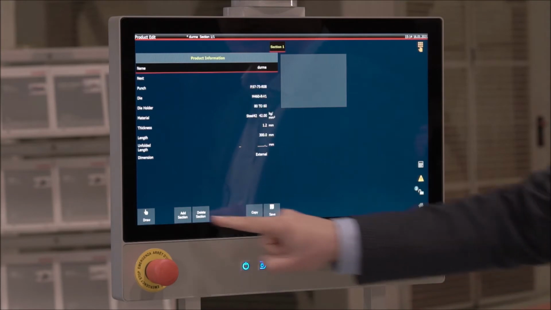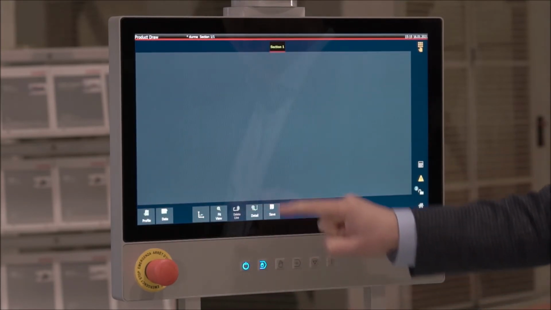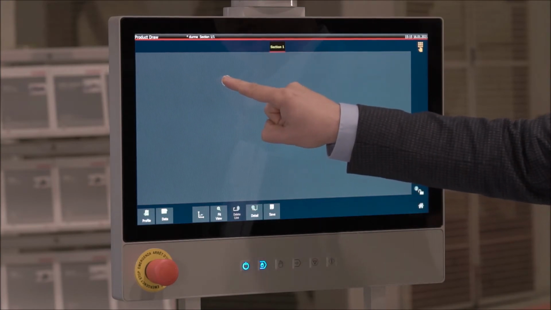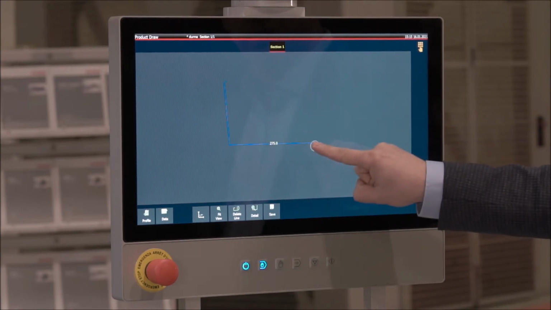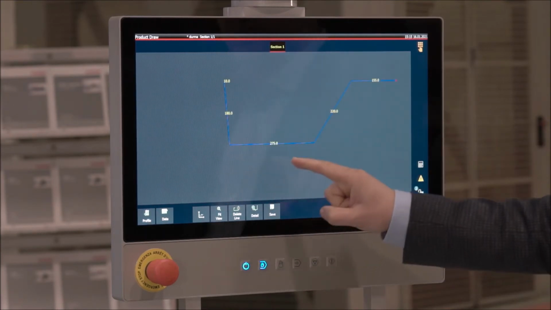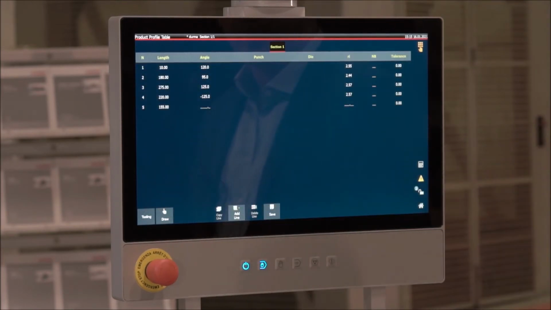After these steps, now we can start drawing. For the drawing process, it will be enough to select the bending corners on the screen. After completing our drawing, we can see the bending steps by pressing the profile button.